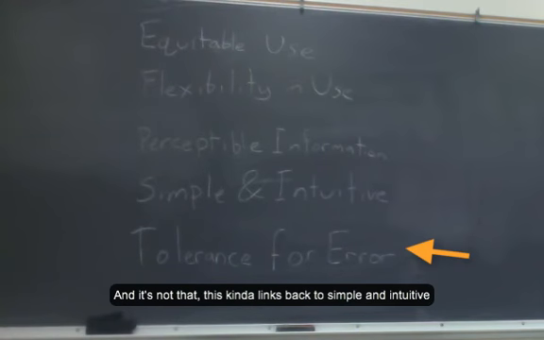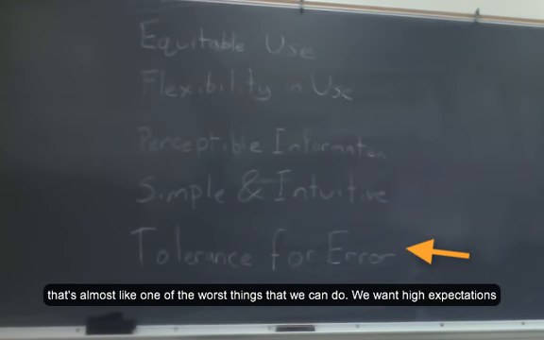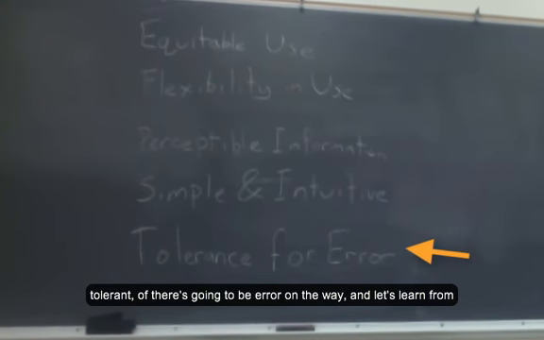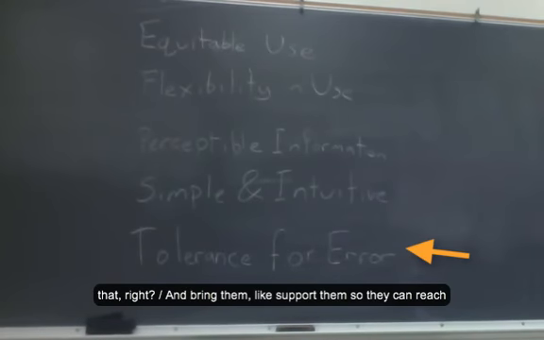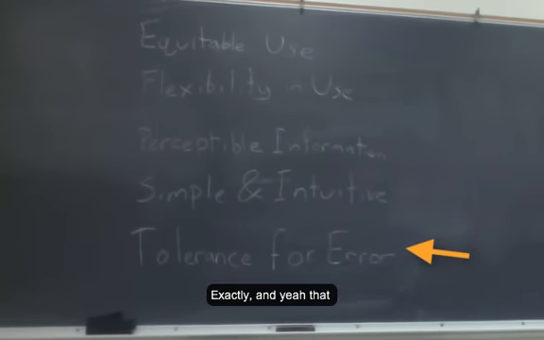No. This kind of links back to simple and intuitive a little bit. It's not that we want to lower expectations of people. That's almost like one of the worst things that we can do. We want high expectations for everybody. But realistic, and tolerant of there's going to be error on the way. And let's learn from that, and support them so they can reach those high expectations. Yay, scaffolding, not knocking them down at the knees. Yes, exactly.